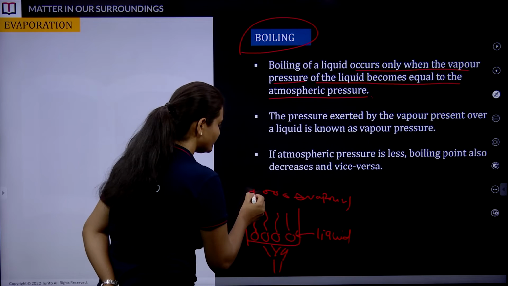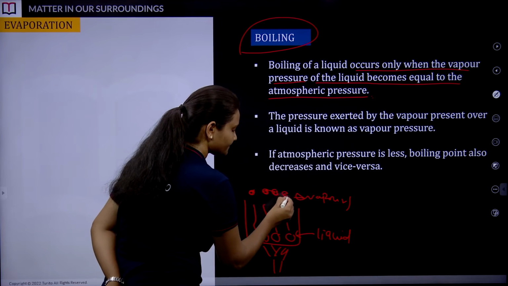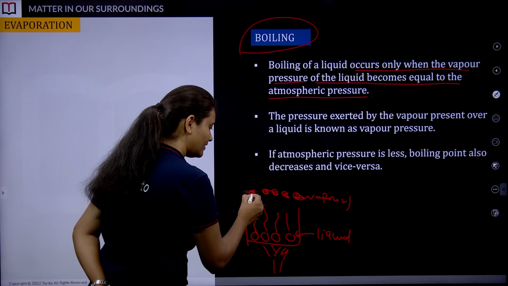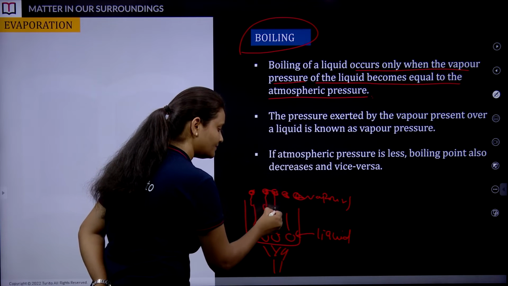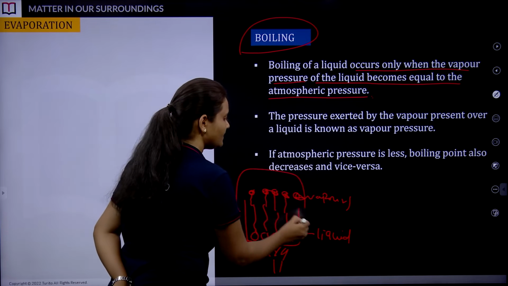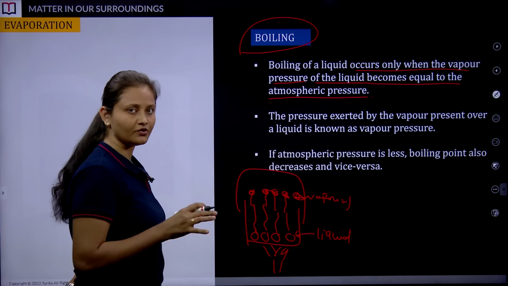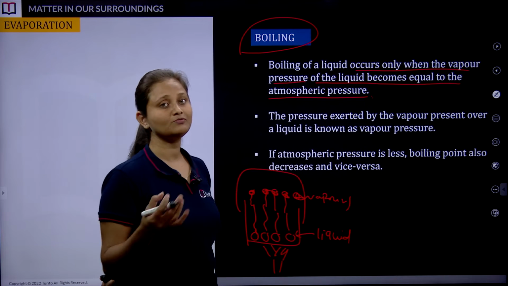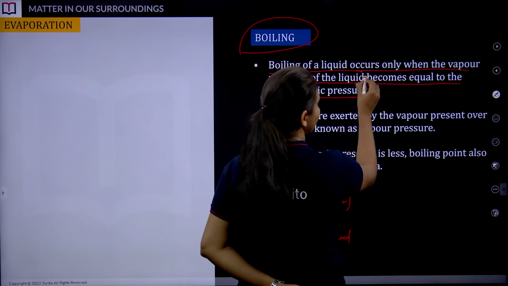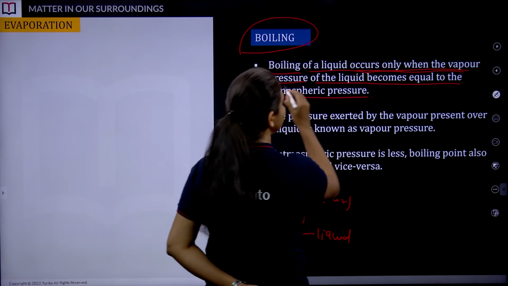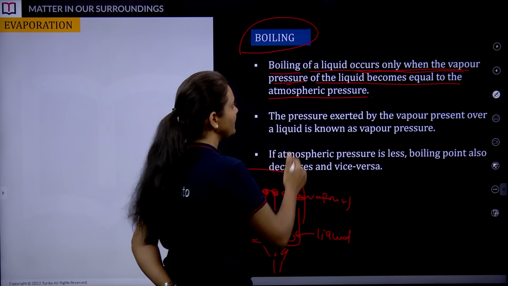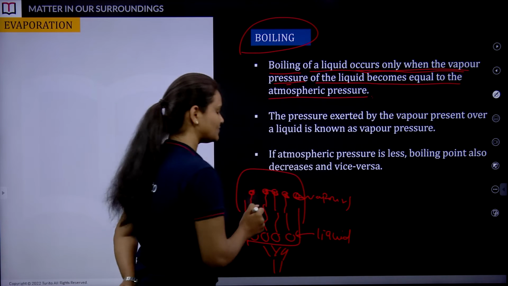These are nothing but vapors. So students, try to understand here. These vapors have this tendency that they are going to apply some pressure on the liquid molecules also. If it is a closed system, these vapors are going to apply some pressure on the liquid system. That is what we can term as what? Vapor pressure. Alright. So we have a concept: boiling of liquid occurs only when the vapor pressure of the liquid, the pressure which is applied by the vapors, becomes equal to the atmospheric pressure.